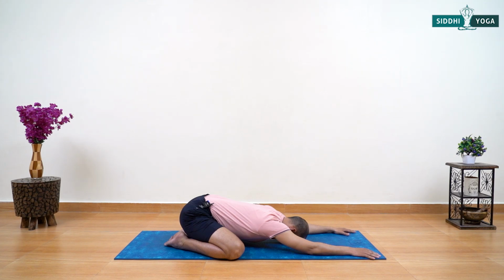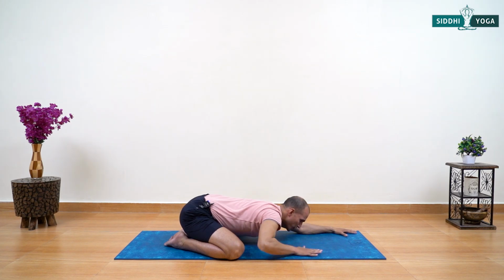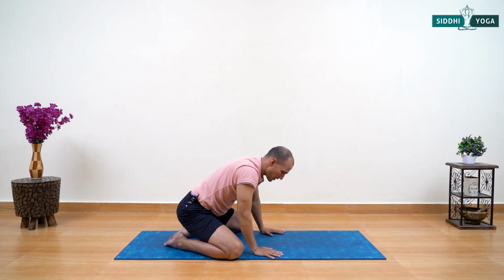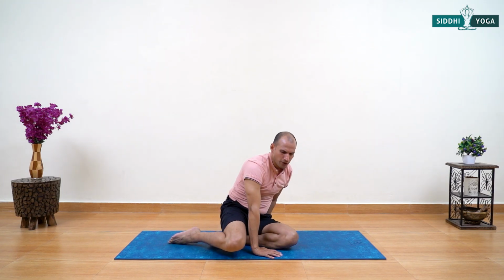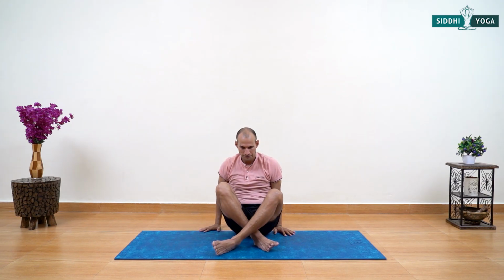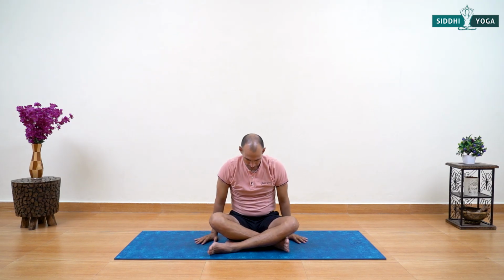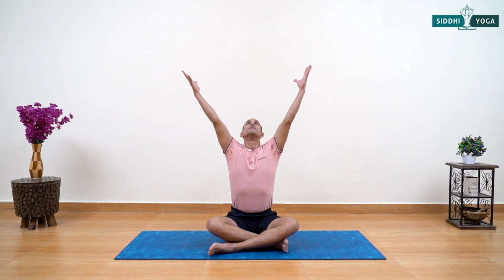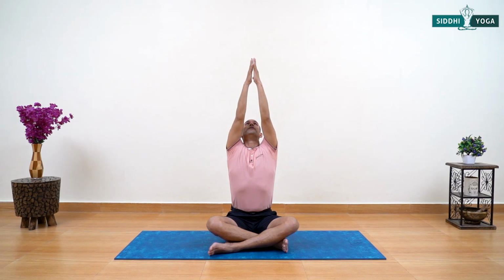Now let's come up. Lifting your head up, walk your palms in, lift yourself up. From here, we are going to sit in comfortable cross-leg seated position. Have your hands next to your body, rolling your shoulders back and down. With inhalation, raising your arms up from the side. Palms together, look at your thumb.